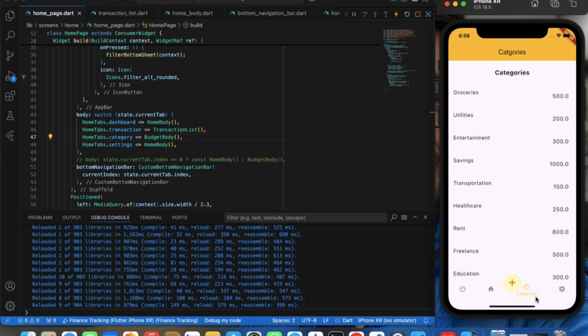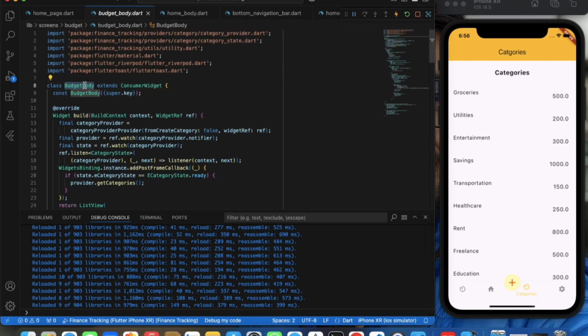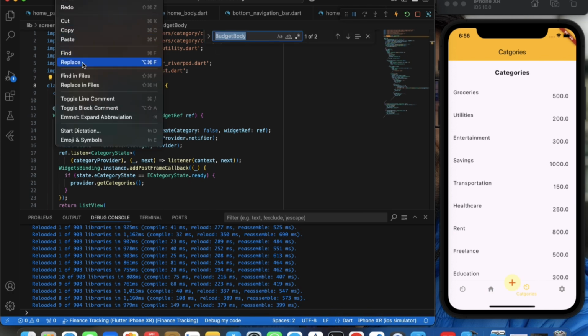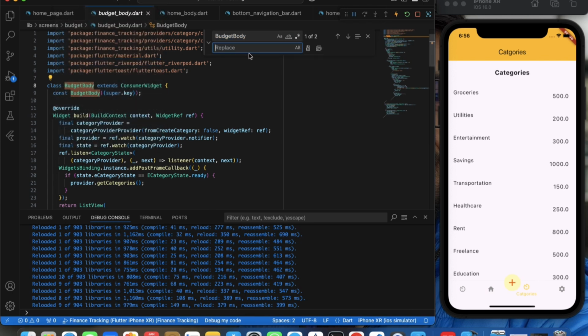Now what I'll do here, I'll modify this to categories list.